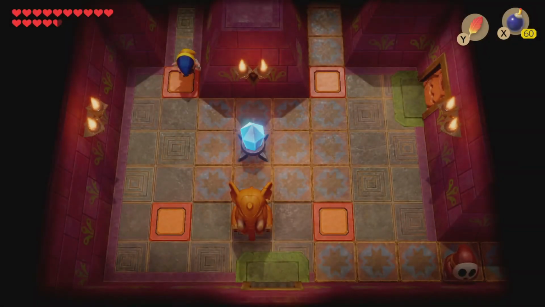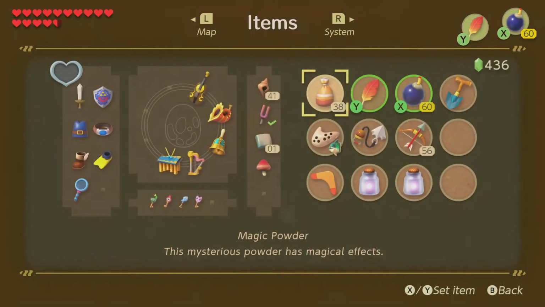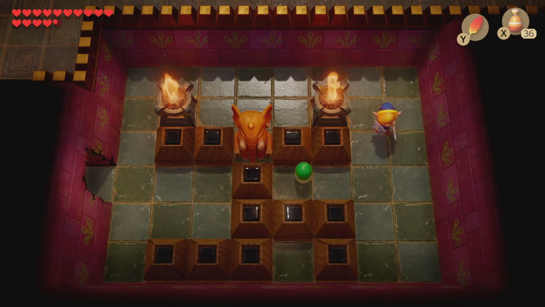Is there somewhere else we could go? Here, maybe? Light the torches? I skipped this room because I can't do anything in here because of the statue. But maybe I can do something in here.